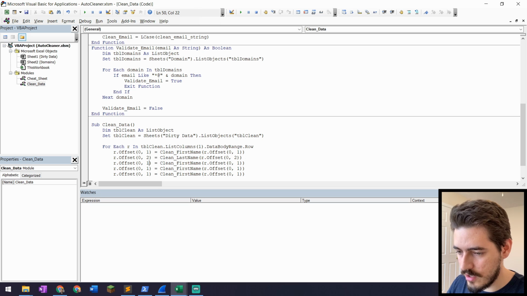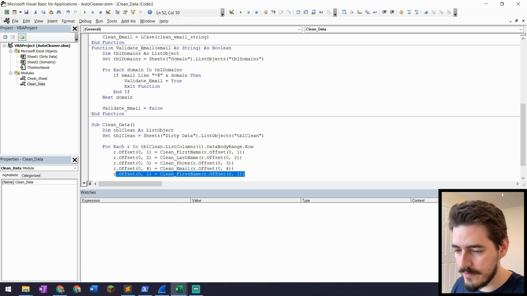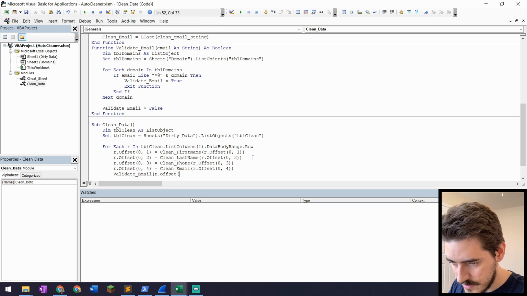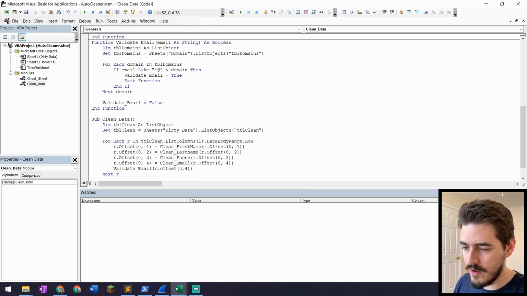On my 3rd column, I have the phone. So let's move it 3 columns, on my 4th column actually, sorry. And on my 5th column, offsetting 4, I have my email. So that's 4. And I also want to validate the email. So validate email on row offset 0, 4, and this is going to return true or false.